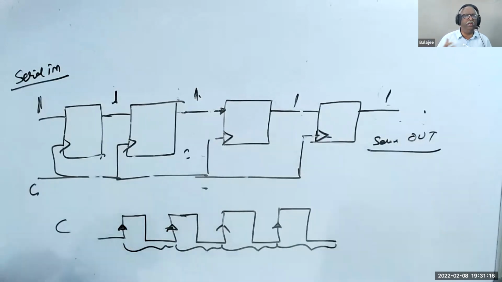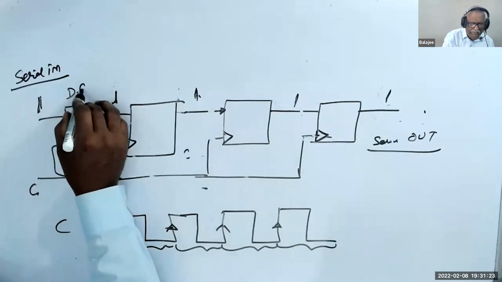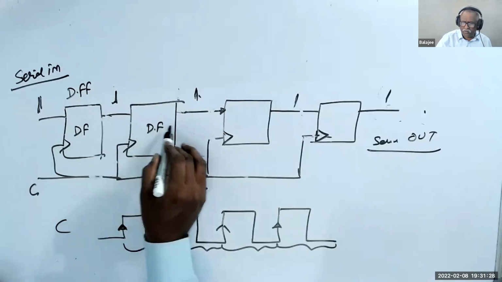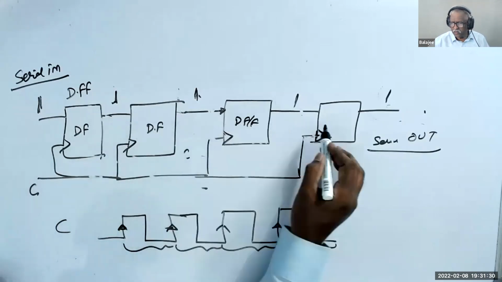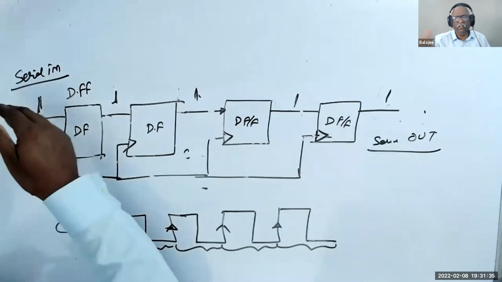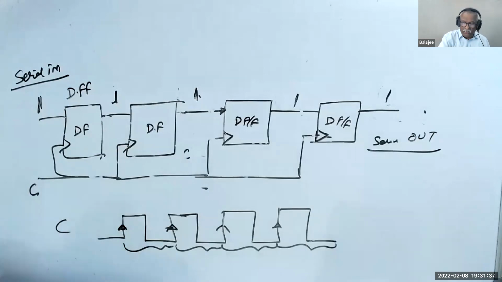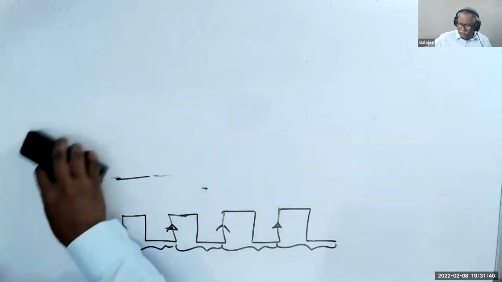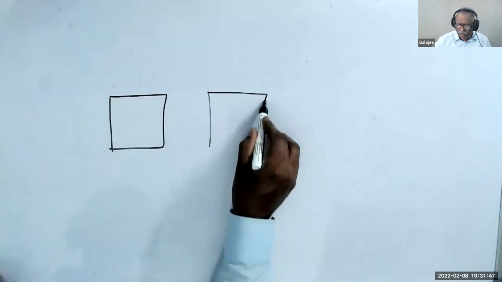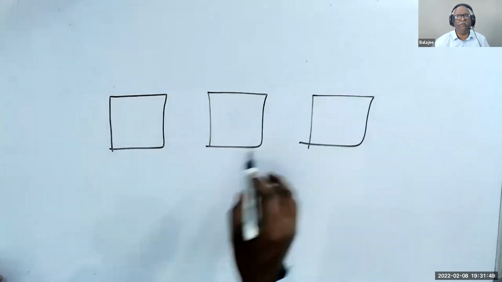This is one of the major applications of your sequential logic. What I'm using is a D flip-flop. Please understand, everywhere I'm using a D flip-flop. Okay, this is called serial in, serial out shift register. Now, think of it. I have the same thing here. Understand now. I have the same.